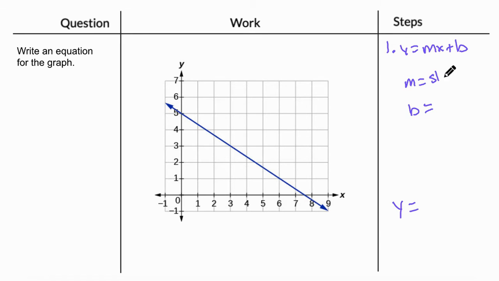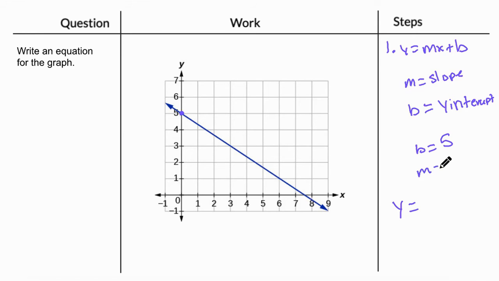Remember, m stands for slope here, and we're going to find the slope of this line, whereas b tells us what the y-intercept is. So we're going to find these two things to be able to plug them in to find our equation. I always like to start with the y-intercept because I think it's a little bit easier when we're given a graph, because the y-intercept is just where the y-axis is crossed by this line. So we can see that that is at this point here at 5, so b is just equal to positive 5 because it's going above 0.